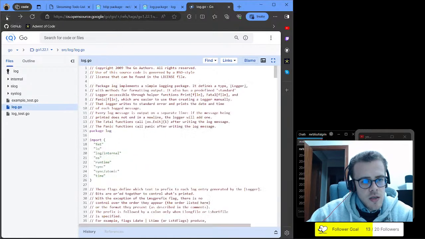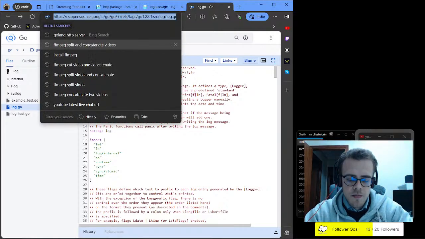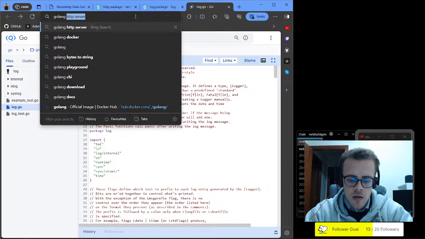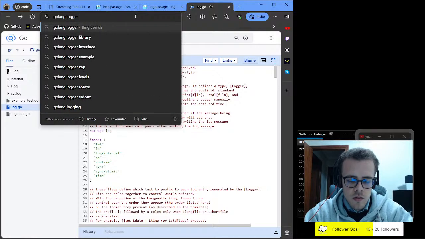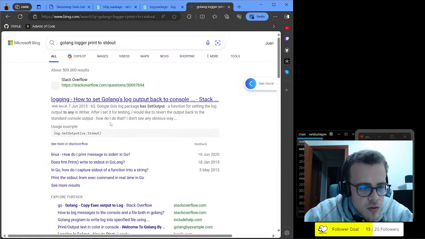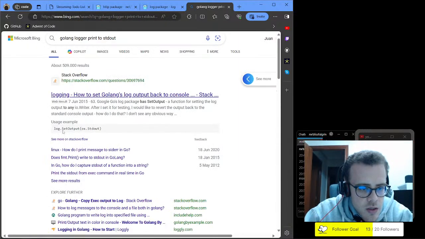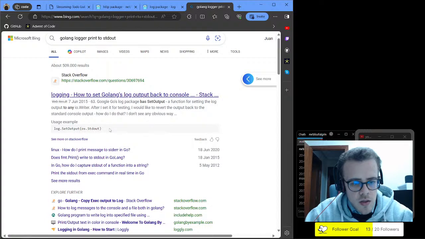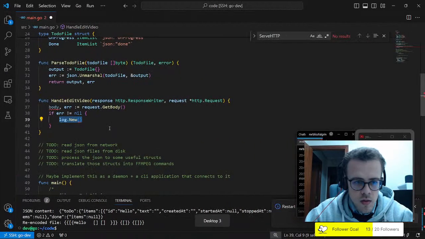Yeah. How do I tell the logger to directly print to stdout? Golang logger print to stdout. I just want to print to stdout. SetOutput, okay, os.Stdout.